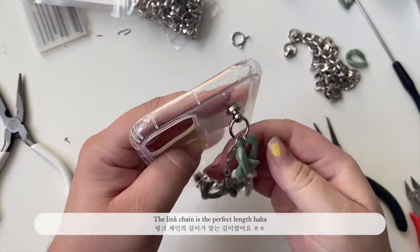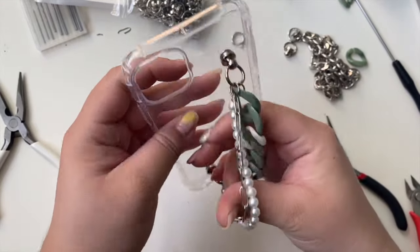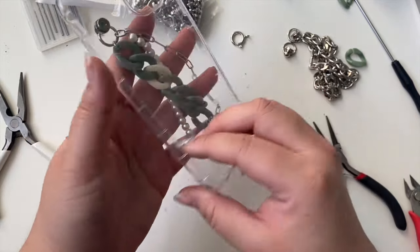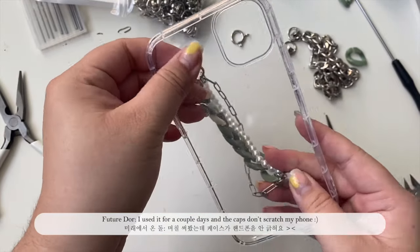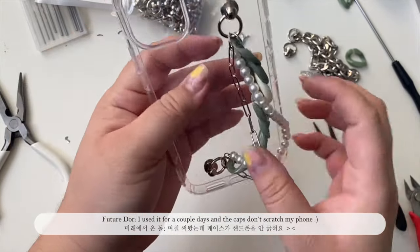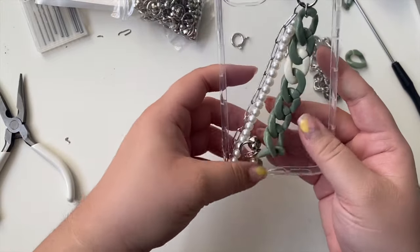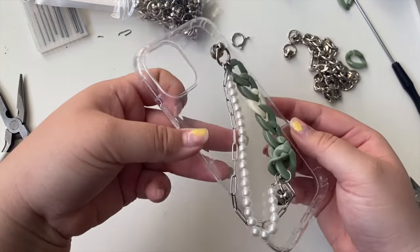This one is a lot shorter, and so this one will really give me that stability, but I feel like this three works. It's not bad, but again, because this is pretty flat, I don't think you have to worry about it scratching up your case, but I'll use it for a couple days and let you know. Yeah, that's how I'm making my phone strap.